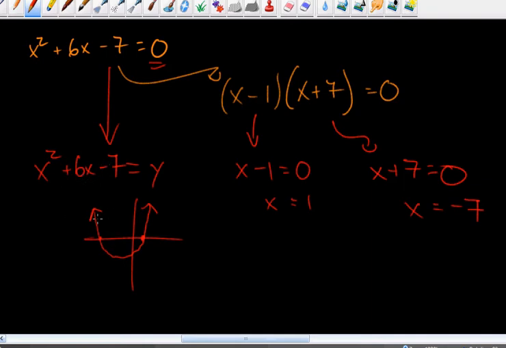In order to find the solutions on the graph, we look for points where the graph crosses the x-axis. The reason is that the x-axis is the place where y equals 0. And if y equals 0, and we have x values that produce 0, then we have the values that solve the equation. It looks like I have a smiley face here. Anyway, let's look at a couple examples together.